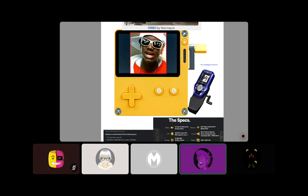I searched it on eBay, and funnily enough, it's just a yellow Game Boy console. Someone has stuck a piece of plastic on the side so it looks like a crank, but it does absolutely nothing. No, it's just the Game Boy. I think he's saying the Playdate looks like the Game Boy. I know what you're saying.